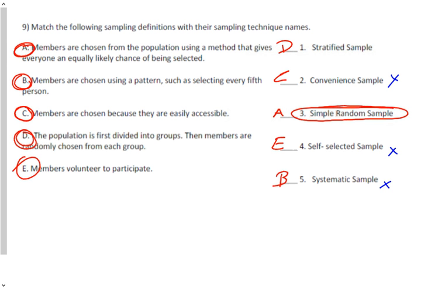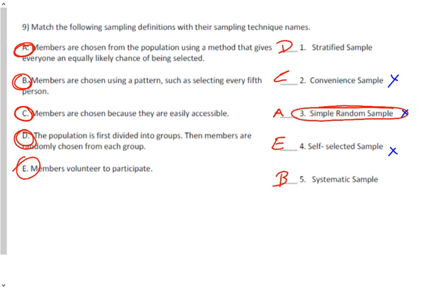So if I'm going to use something to get the student body as a whole, I actually probably, let's not eliminate systematic, let's just eliminate random. A true random sample can be very difficult to achieve. So let's do a systematic or a stratified, and let's eliminate random. So now, what do I want to look at?